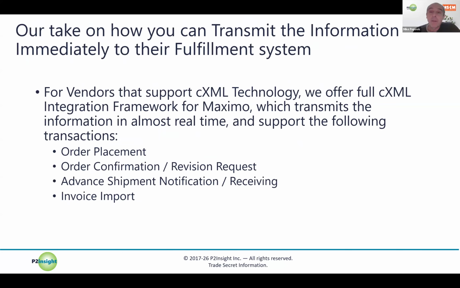And how can you transmit the information immediately to the fulfillment center? Well, that can only be done with CXML technology. The portal does have a few steps in between, whereas direct real-time transmission is only done through CXML. And like I said earlier, the large, big national suppliers all have this technology. They incorporate this technology. And so for probably 80% to 90% of your orders, you can use this technology.